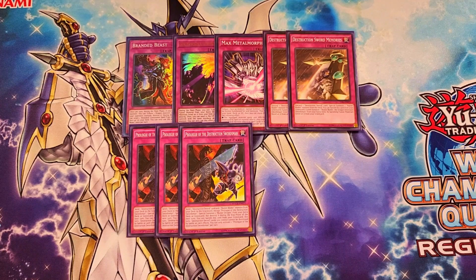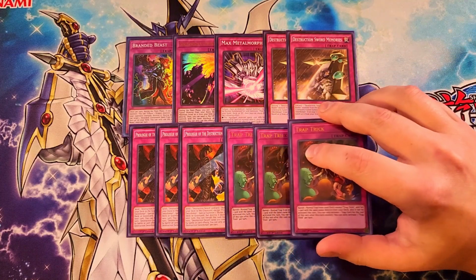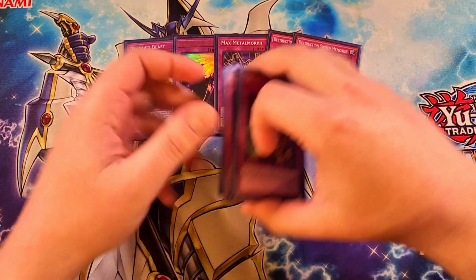We then play 3 copies of Trap Trick. Trap Trick is really good as a 3-of in the build. It's basically 3 more copies of Prologue, making it super easy to set up our copy of Prologue so we can go in for game and easily control the board. So that's it for the main deck, guys. Let's get into the extra deck.